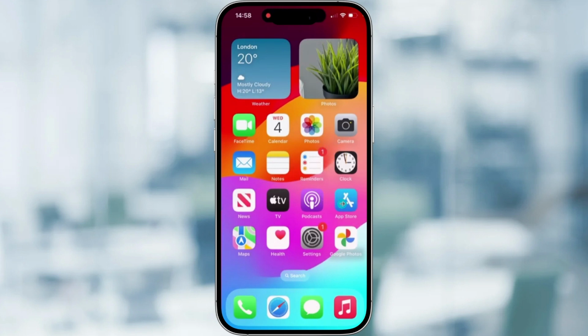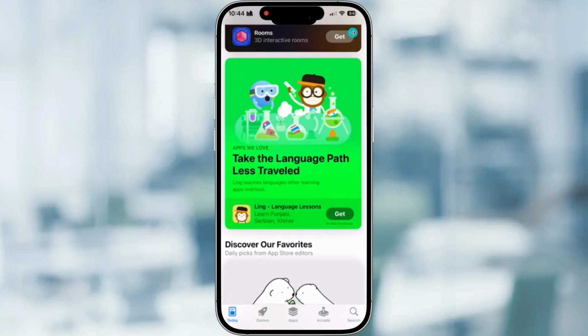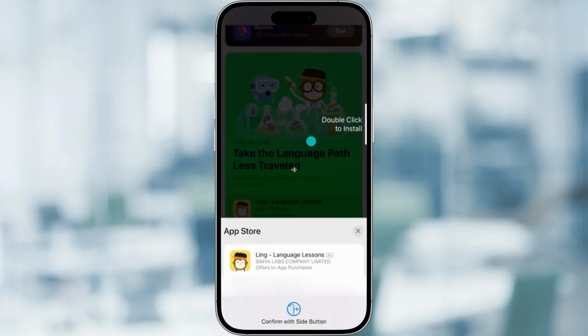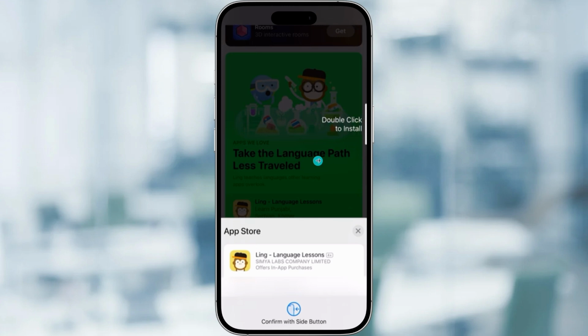First, let's confirm that Face ID is already set up for the App Store. Open the App Store and find any free app. Tap Get. If Face ID is enabled for purchases, you'll see the Face ID icon appear at the top of the screen along with a prompt to double-click the side button to confirm. The side button is the one on the right edge of your iPhone. Double-click it, then look at your iPhone so it can scan your face. If everything is set up correctly, the app begins downloading without asking for your Apple ID password.